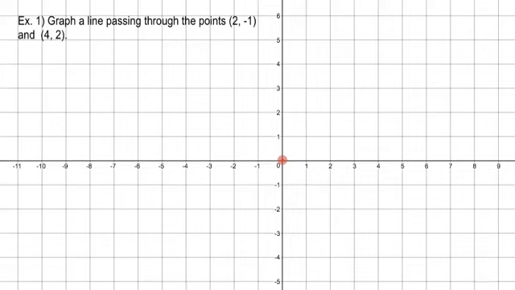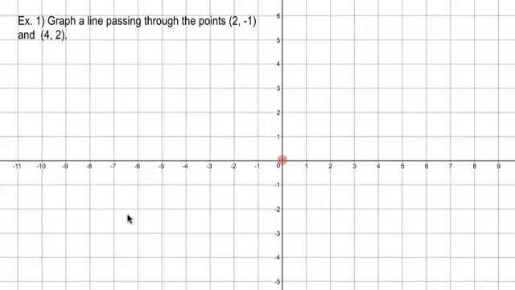In this video, we're going to be looking at graphing a linear function given an equation. But before we get to the graphing from equations, let's talk about graphing in general. There are two ways to graph a linear function. I can do it using 2 points, or I can graph the linear function using a point and a slope.